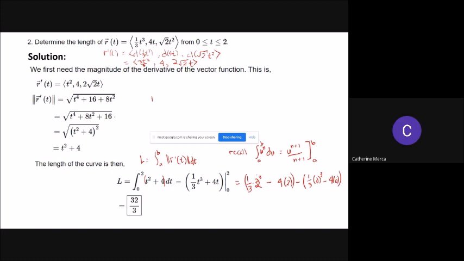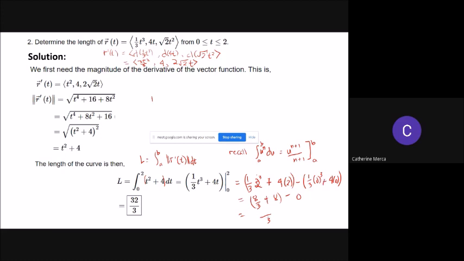So, but what is 1/3 times 2 cube? That is equal to 2 times 2, 4 times 2, 8. So, 8 over 3 minus 4 times 2. That's 8. Minus, what is this? 0. But what is the LCD? The LCD is 3. So, the LCD is 3 times 8. Oops. Plus pala yun, no? Sorry. That is plus. Kanina. It's plus. This is plus.